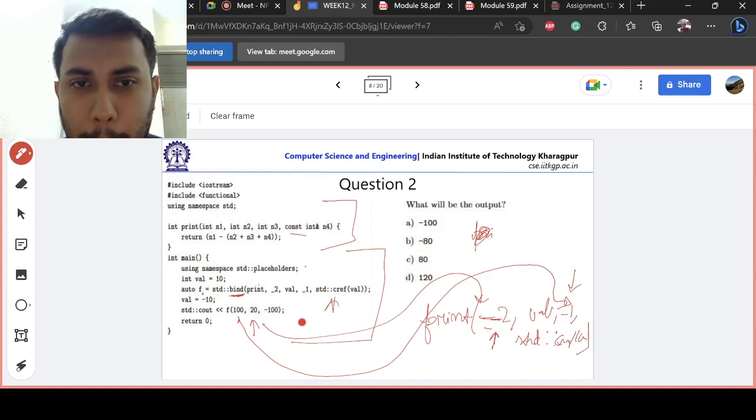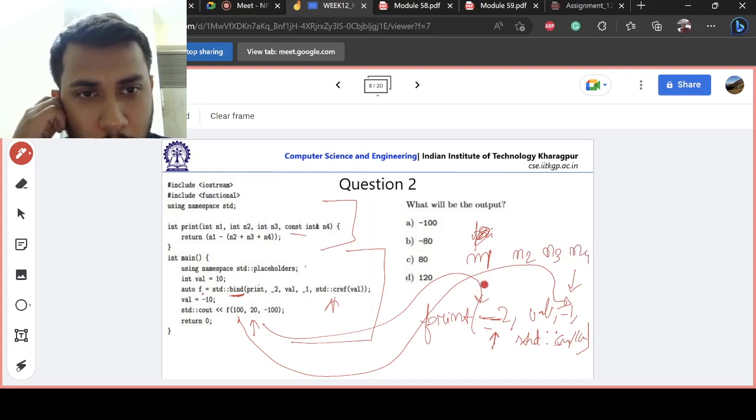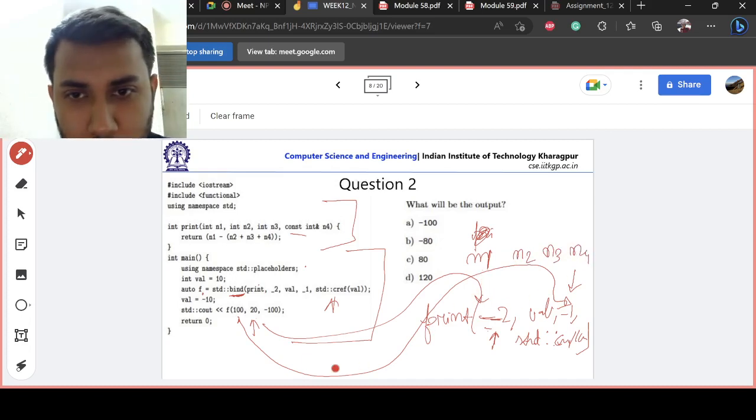Let's consider it in terms of n1, n2, n3 and n4. So n1 becomes 20. n2 is already val.